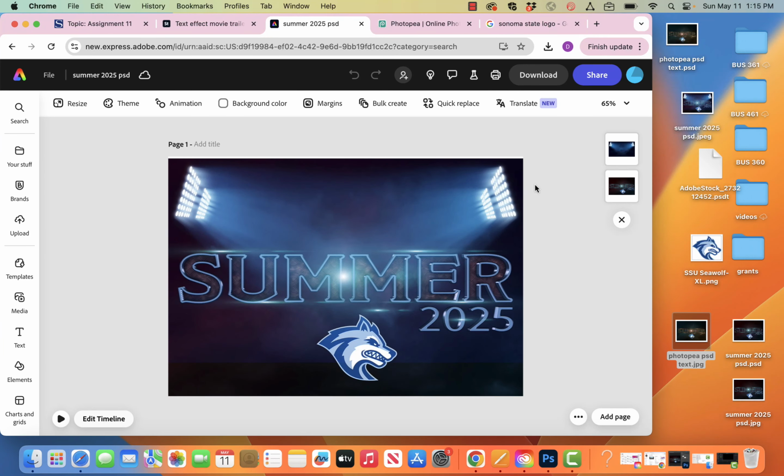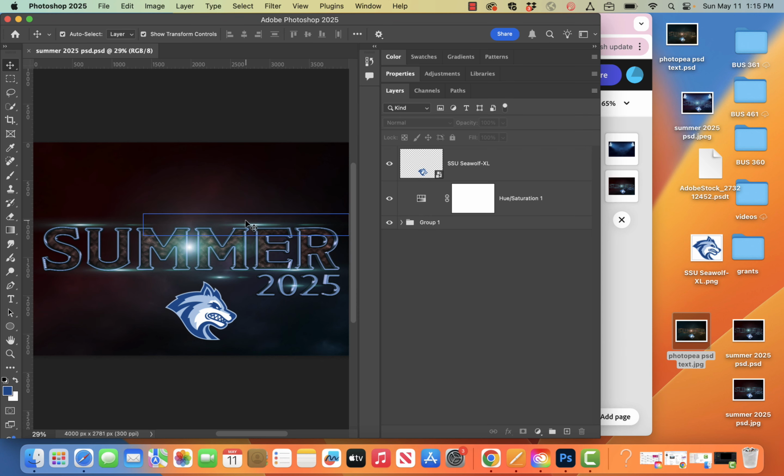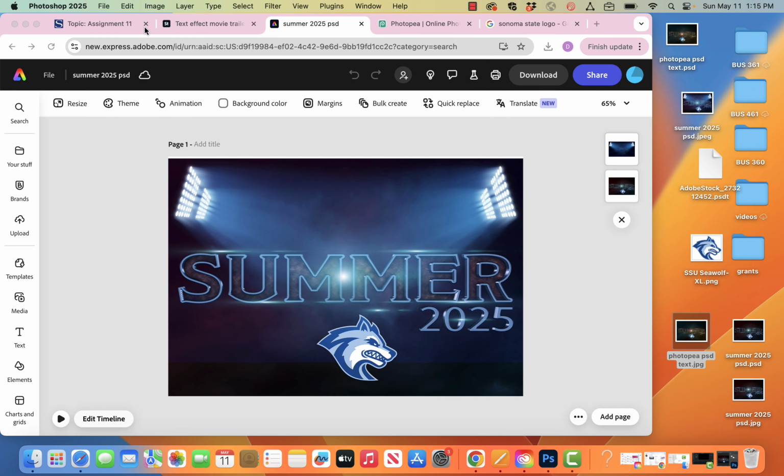Okay, we are going to use some Photoshop text effect templates and customize them with Photopea and Photoshop and bring them into Adobe Express. So here's one. You can see the logo, the light blue kind of matches the color of the light blue type and outline. And I did that in Photoshop. So we'll do that in Photoshop with a template that I got from Adobe Stock.